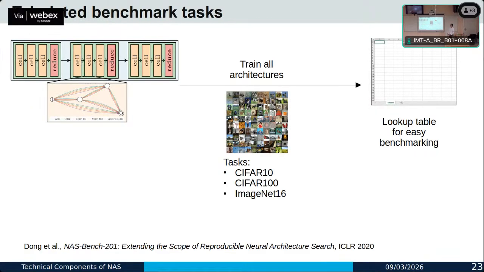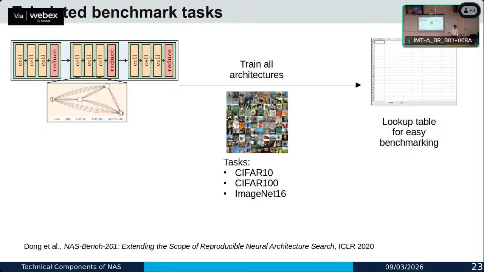The fact that there exist some benchmark search spaces that are very small, such as NAS-Bench-201, makes it possible to tabulate them. What do we mean by having a tabulated benchmark? This means that for this specific search space, in this case I represented NAS-Bench-201, on several dataset tasks, all of the architectures of this search space have been trained exhaustively. For NAS-Bench-201, this is the case on the CIFAR-10, CIFAR-100, and ImageNet16 tasks. Once all of the architectures have been trained, this creates a lookup table, which makes benchmarking very easy, which means that we have the performance of every architecture in this search space.